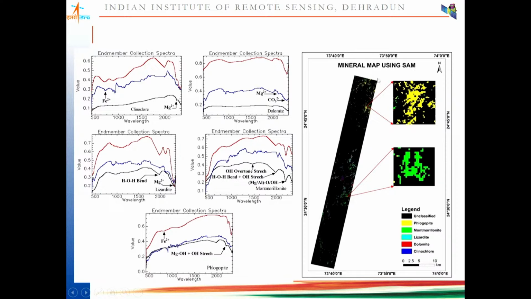Now these are some case studies on the basis of that. This is for the Hyperion data. We have identified different minerals using this data, and this is for the argillaceous area. Argillaceous rocks are present, and the zone of hydrothermal alteration has been identified using the image data. Then we went to the field. We corroborated our results with the field studies and the lab studies, and finally published the paper.